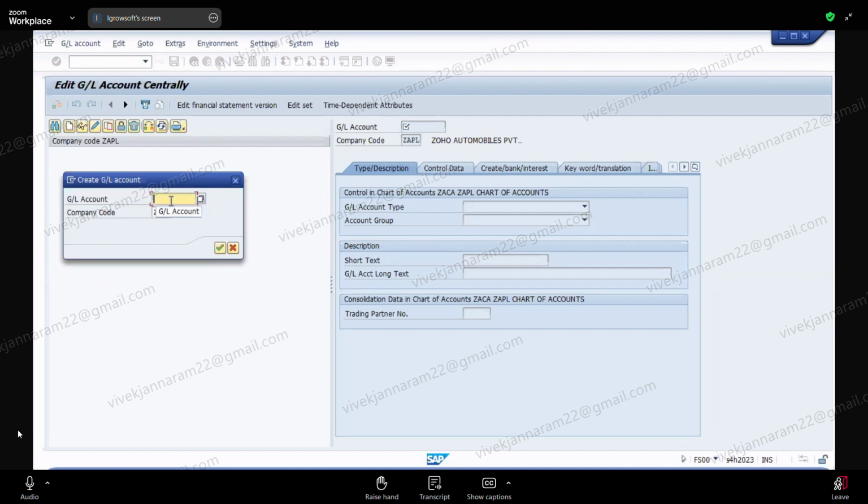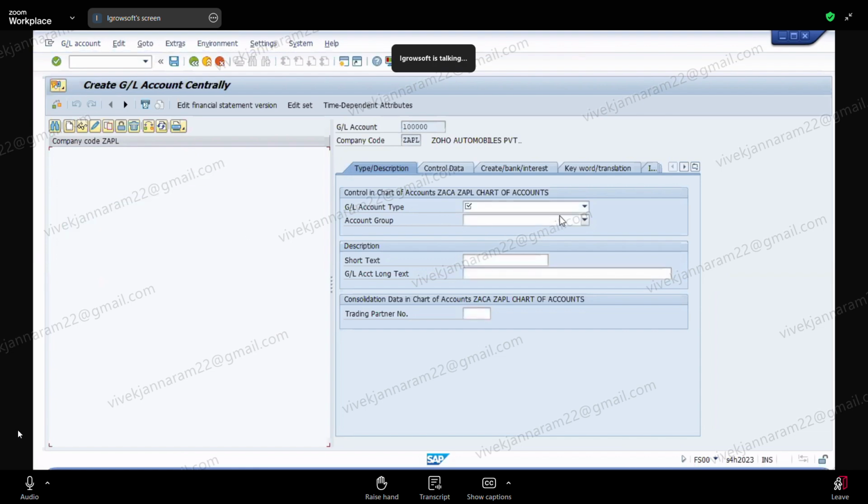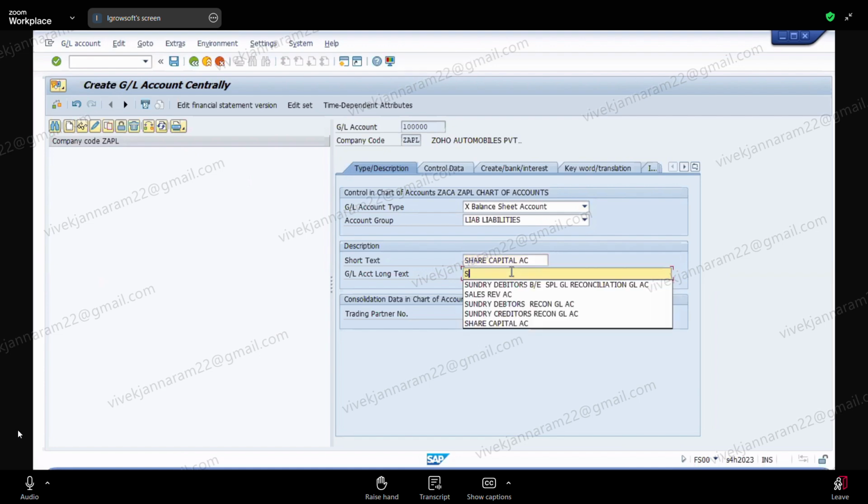Share capital account, I will create. My group is balance sheet. This is liabilities, right? What is the name of the account? Share capital account. This is my share capital.